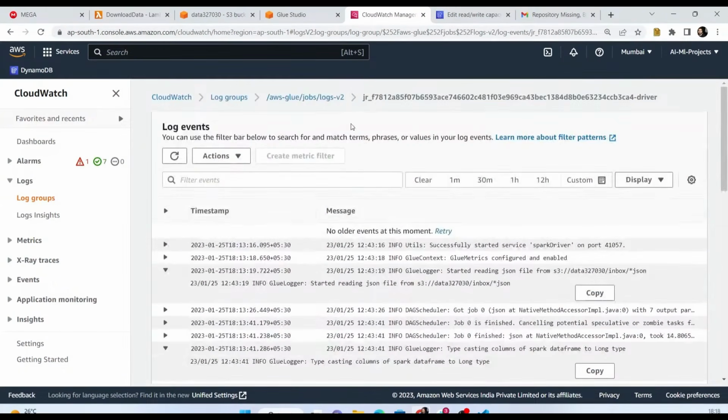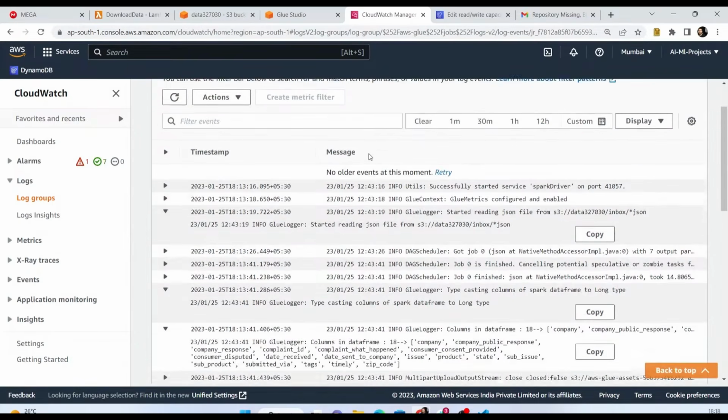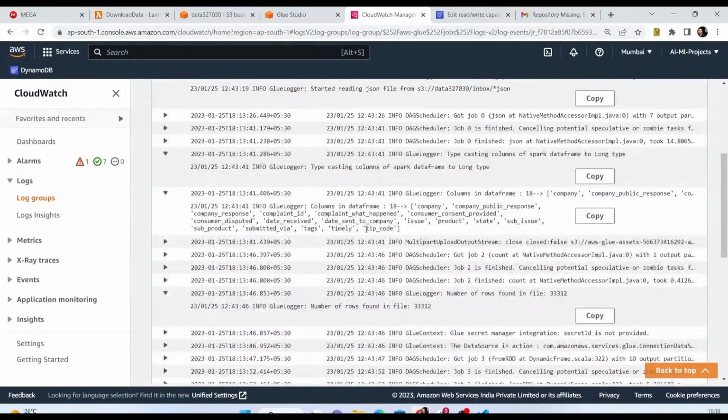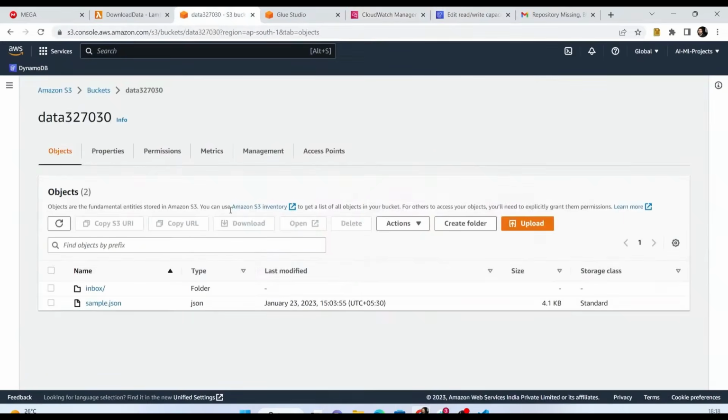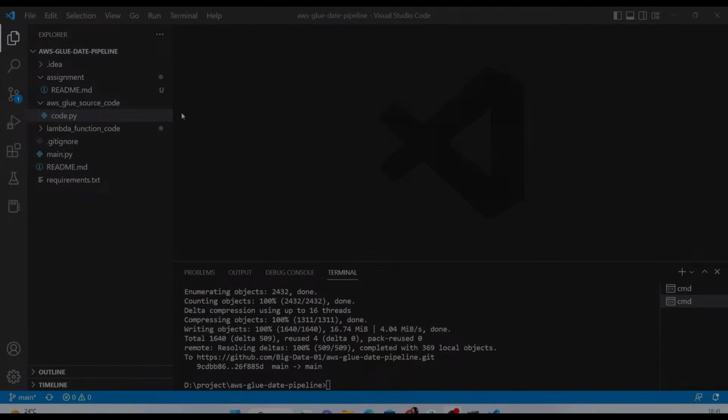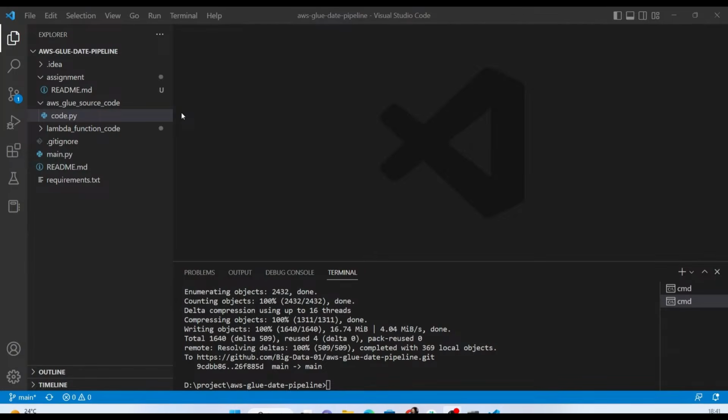So in the next video I will show you the result, because this is going to take time. Once this is executed, I will explain the result. We'll go through these files and we'll see whether the archive folder got created or not. This will be an assignment related video and conclusion related video.